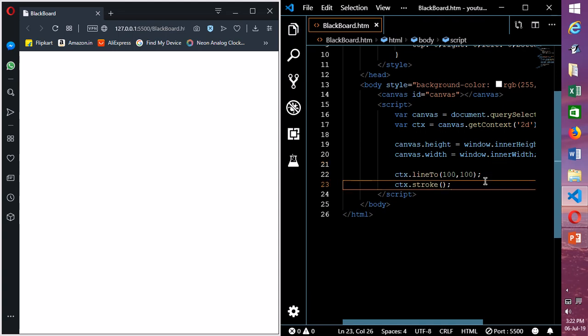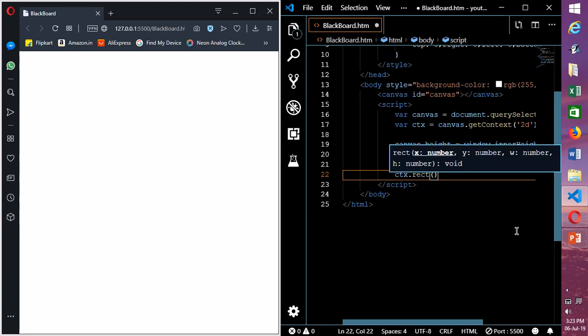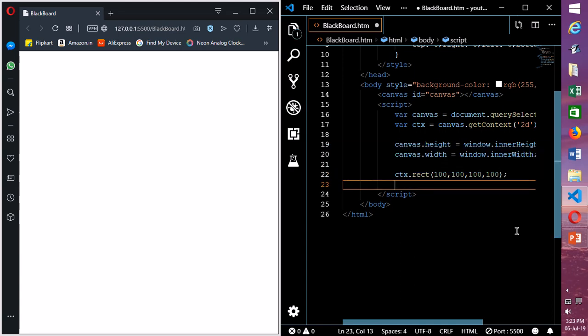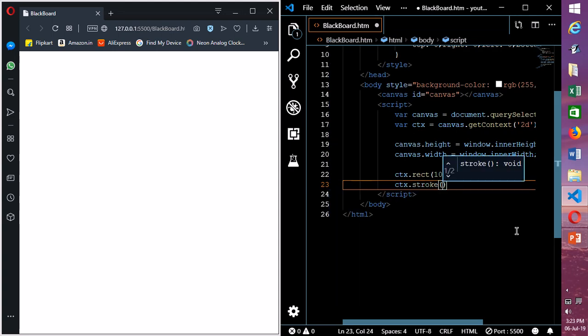Whatever, I'm just going to make this ctx.rect for the time being, so that you guys can understand what happens. 100, 100, 100, 100. Save it, and ctx.stroke. Alright, there we have a square over there.